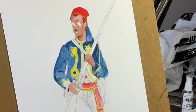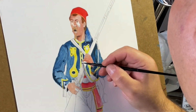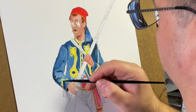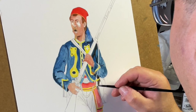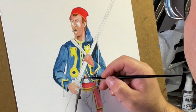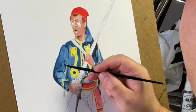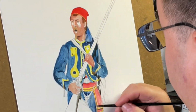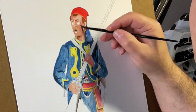Plus, it's kind of an experiment for me. I've always worked with gouache. I love gouache, but for my original pieces, I wanted something a little bit more permanent. I've done paintings in gouache in the past, and they're fine as long as they don't get wet. But a gouache is basically just a watercolor paint that can be reactivated with water in the future. This, even though it's a water-soluble paint, cannot be reactivated in the future. Once it's down, it's down. It's permanent forever, which is one of the things I like about it.